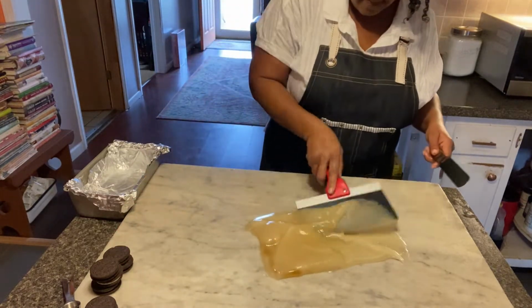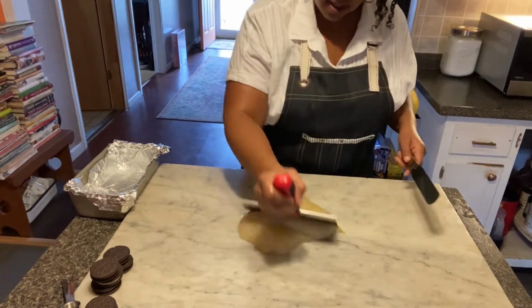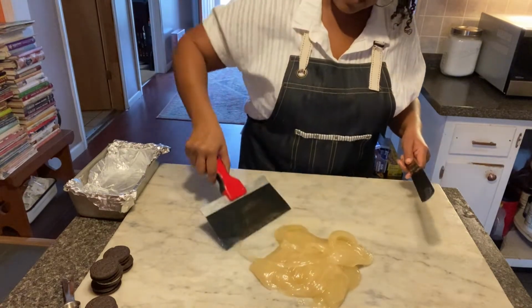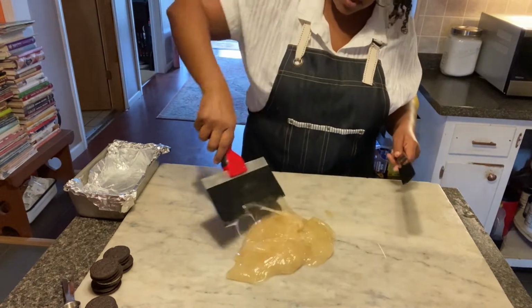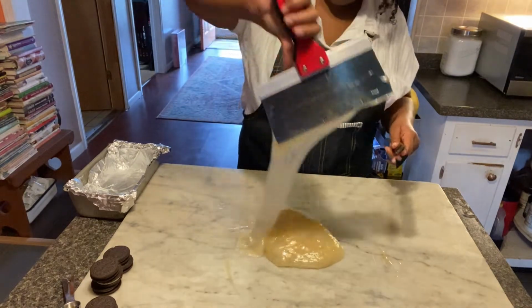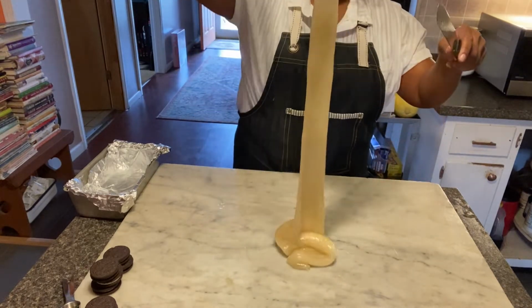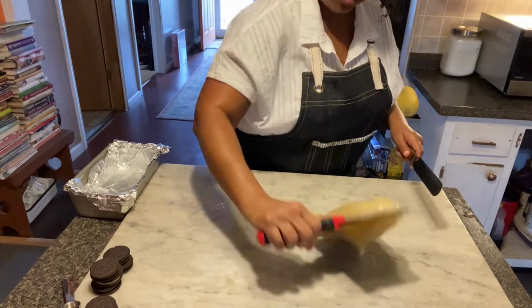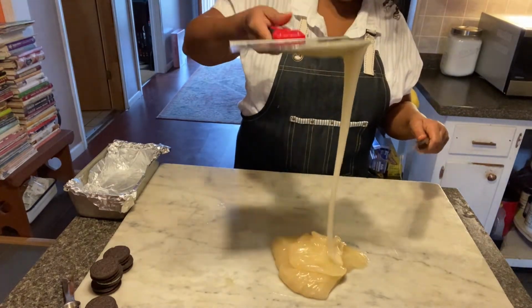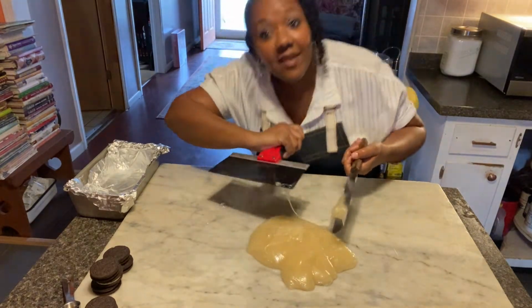Just start working with it. You can see it's almost translucent right now, but that will change. You just work with it until it starts to lose its gloss. Sometimes it takes a little bit, but I'm telling you what, when you make fudge this way, it is the best fudge you will ever have. I can't say that's just my opinion. Although it is my opinion, it's also a fact.